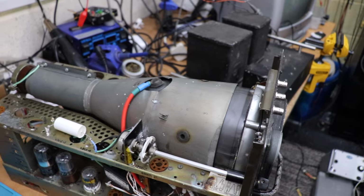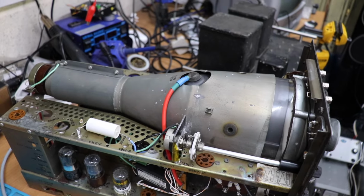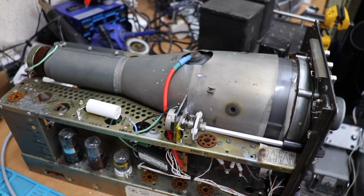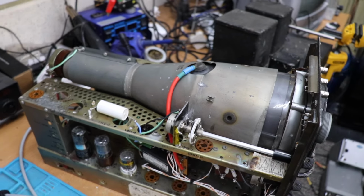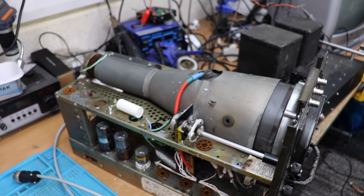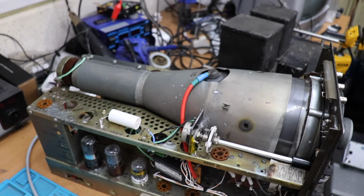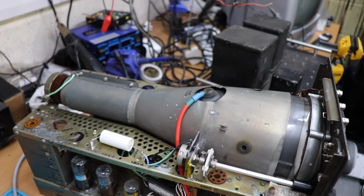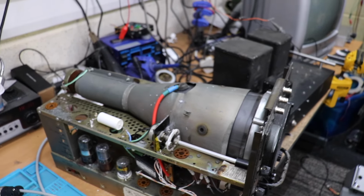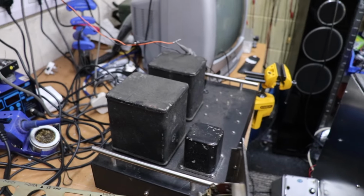And when I constructed this originally, I wanted the power supply all to be in one unit. I was thinking of using the old Chinese inverters, which did work in terms of getting the voltages. I think I used about two of them originally. So what you're seeing here is actually the final iteration of the project. Originally I had a couple of Chinese inverters supplying some of the high voltages, but I had to ditch those because of various interference problems. The problem with inverters and switching things is that you get lots of interference with voltage spikes, and in the end I thought I had to go with an external power supply, which is what that is over there.